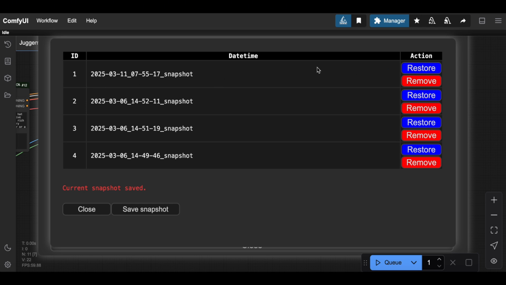And for example, if you run an update of ComfyUI and something breaks, basically it becomes unstable or suddenly your workflow stops working, you can restore a previous version that you saved. So I think it's always good to make a snapshot before you update ComfyUI, in case you need to revert to the previous version.